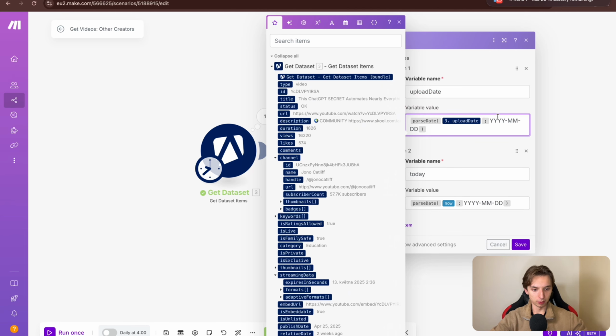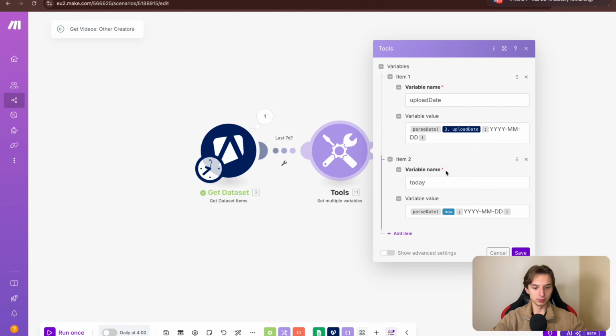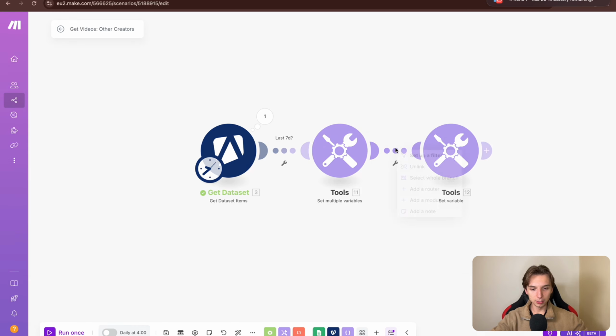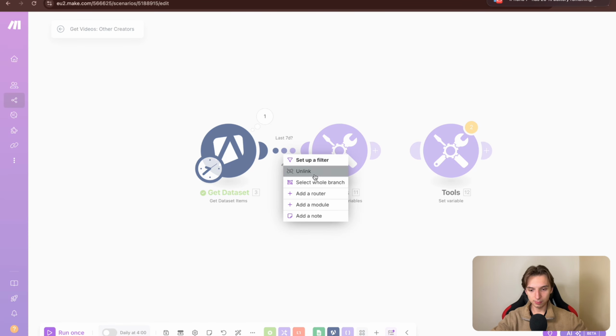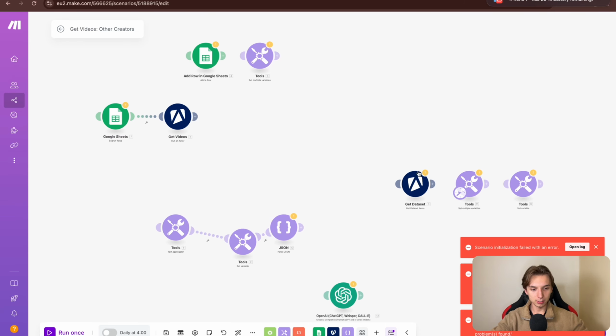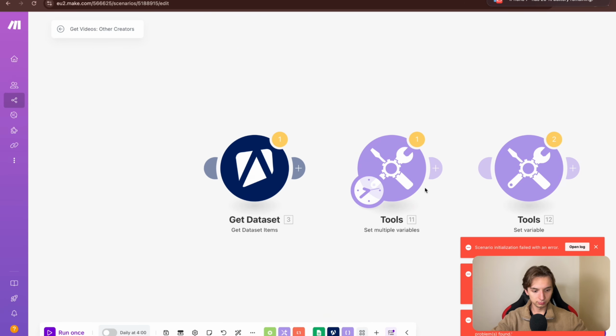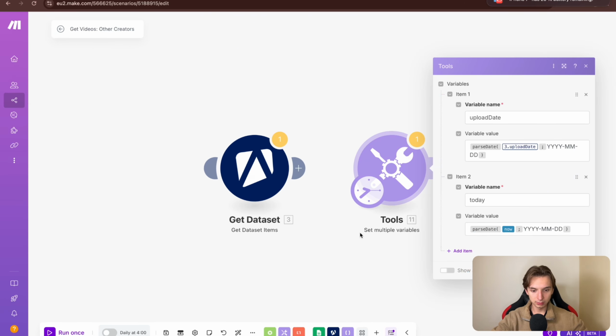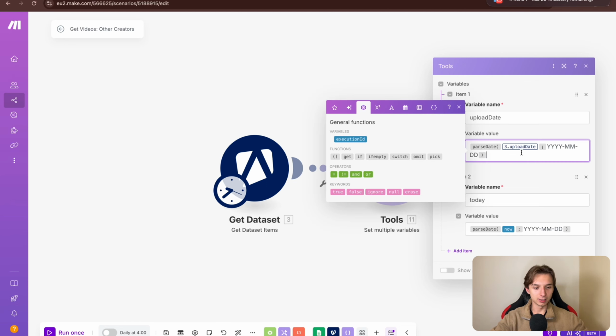We don't need to add the format, but I will, just so we can see. Right, and so let me just unlink this again, and let me just run this. The error that I'm getting is that when I disconnect these two bundles, of course I can't reference the previous bundle when I disconnected it, right?